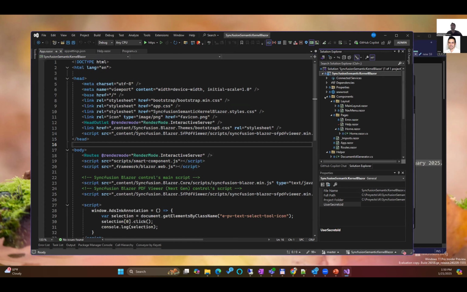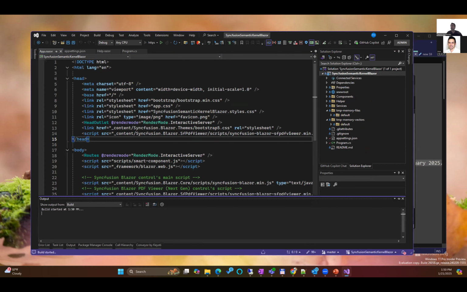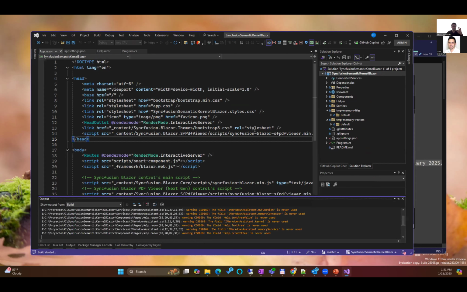Let's see what this sample does, and then we can show you quickly how we created this. To work with this application, you have to use the Syncfusion version from September onward, because they added this AI chat in September.